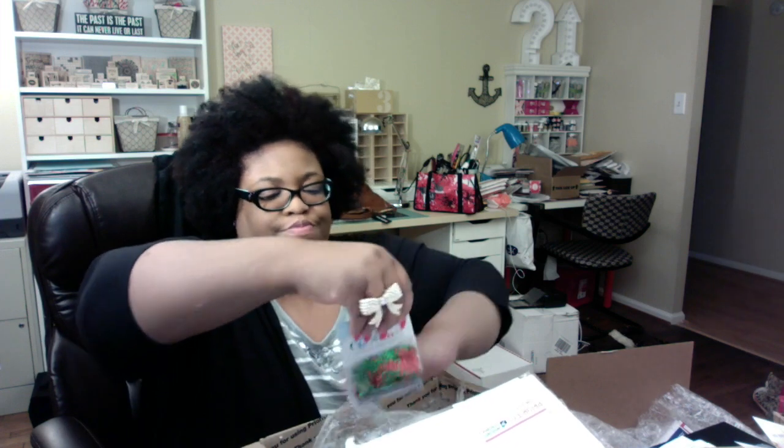Look, she sent me some Christmas sequins! I may use these on my Christmas cards because I have a little idea of how I want to do them. I'm thinking I might want to use my typewriter and use a see-through paper to make a shaker card. But if I do something like that I'm only going to make about five cards, because making shaker cards gets tiresome. Uh-oh, what's down here at the bottom? I see paper.